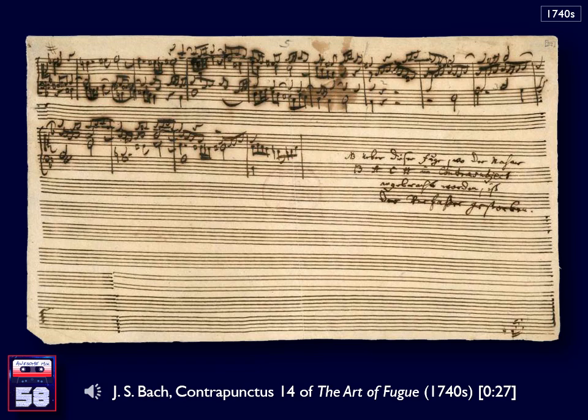Here is an example of something literally imperfect. It is the last, or one of the last, compositions written by Johann Sebastian Bach, and it is included in the awesome mix as item 58, The Art of Fugue. Bach died before he could complete this piece. The inscription here on the right was made by his eldest son. It says literally, upon this fugue, and then he describes the way it's put together, the author passed away.